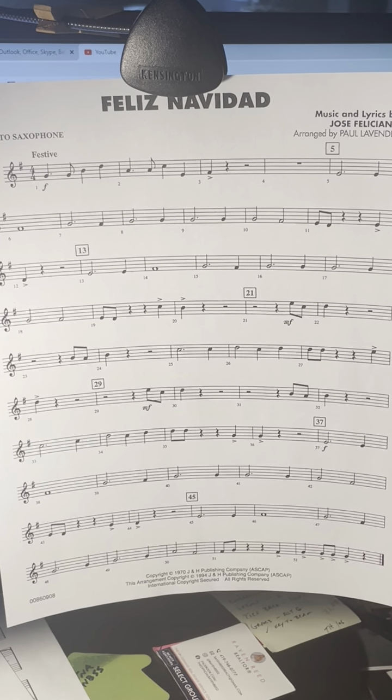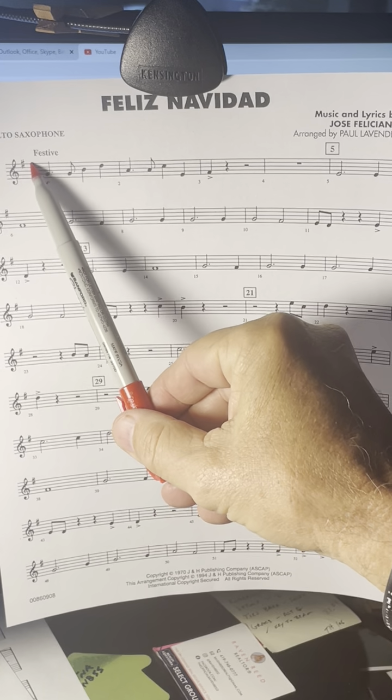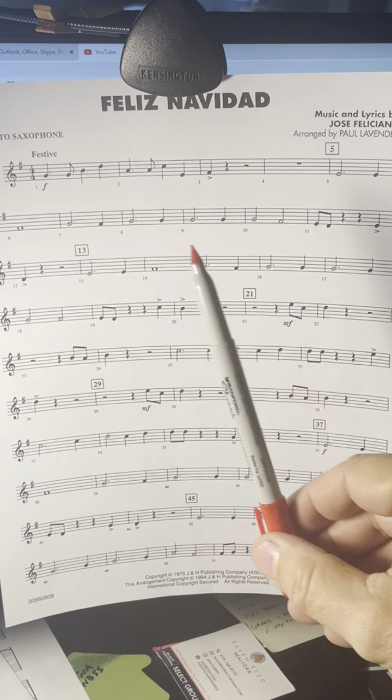Be sure to play all your F's as F sharps. So there's the key signature of one F sharp up here. So that's an F sharp, F sharp. They're all over the song.